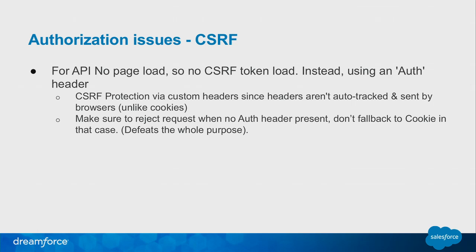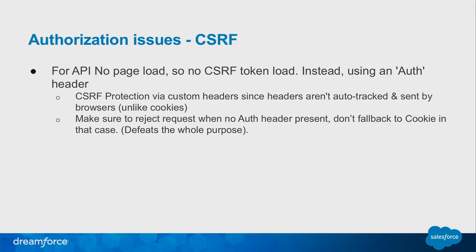to the web server. What's going to happen is your browser never attaches a custom header by itself, because it doesn't know when and when not to do that, right? So in your AJAX callout, you will specifically set that custom header and then send out your request, and Salesforce is going to be like, all right, I'm looking for an auth header. I see an auth header. This should be good to go. Let's process this request.